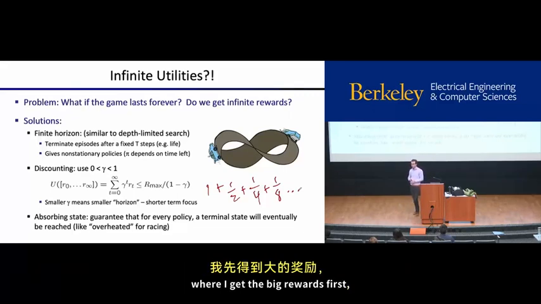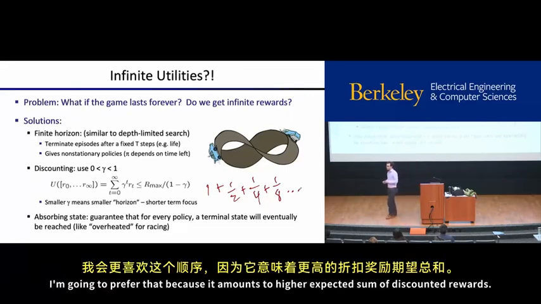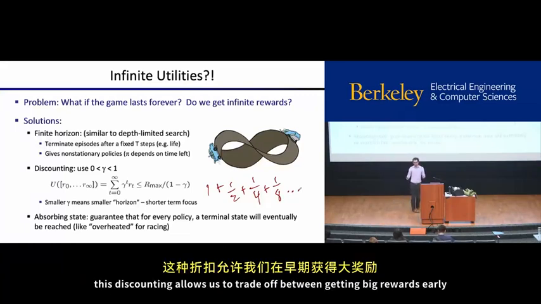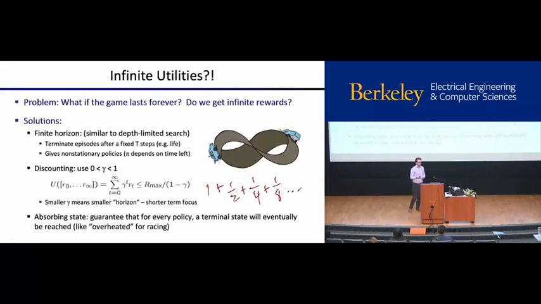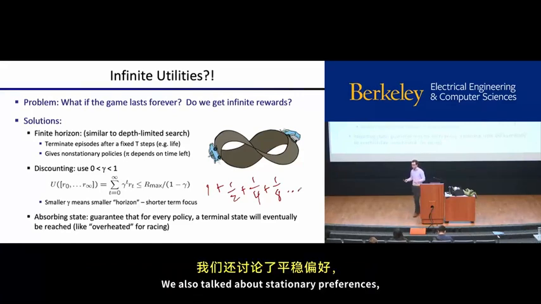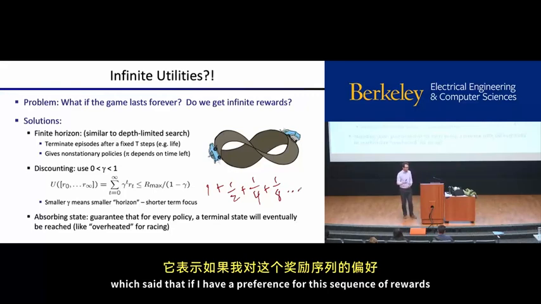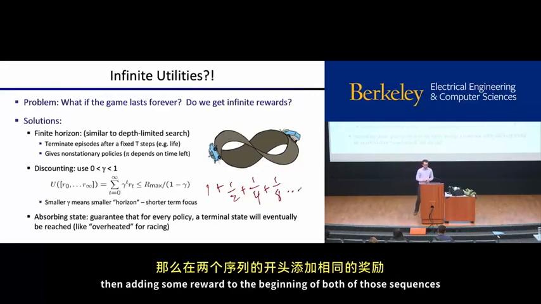Another thing that we could do is if we can guarantee that we will always reach an absorbing state, meaning we'll always reach a terminal state somehow, meaning whatever happens, our car is eventually going to break down, then we know that there is no possible sequence that won't terminate, and so there's nothing infinite about this. We can always figure out what the maximum utility is going to be, and then we can compare things and it's okay. So 3 different options.